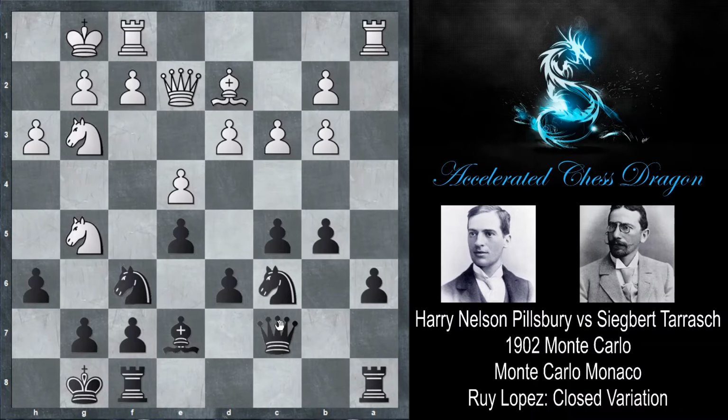h6 by Tarrasch, and the idea is that, of course, the knight should leave the g5 square. And now knight f3. So the knight moves back, but now we see that there is a severe problem in Tarrasch's position. And it's that the f5 square is very weak. And you can imagine that if this knight manages to hop to h4 and then this knight manages to hop into f5, then it could be bad, or if this knight just goes to f5 directly.